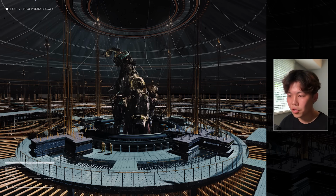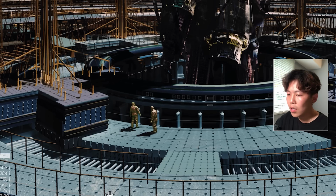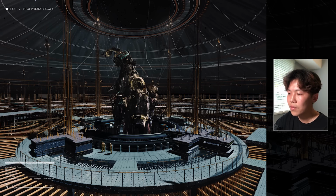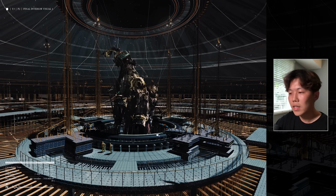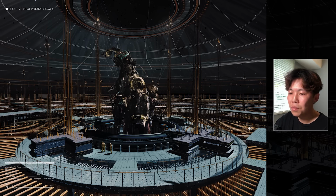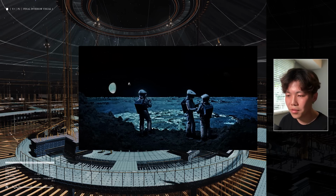This one is the main interior shot of the main fragment. It's all pontoons supporting it, allowing people to walk on it. Columns support the roof, which is graphene sheets, and the main fragment sits in the center within its chamber that allows it to be lowered down and safely stored in case of storms, bad weather, things like that. And a lot of tensioning cables keep everything somewhat in place. A lot of the aesthetics of this image comes from 2001: A Space Odyssey, especially its lighting, as well as some of its color.